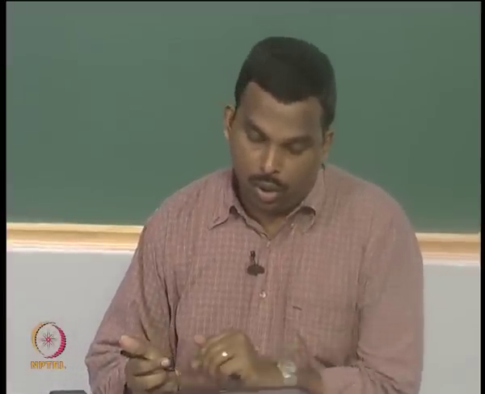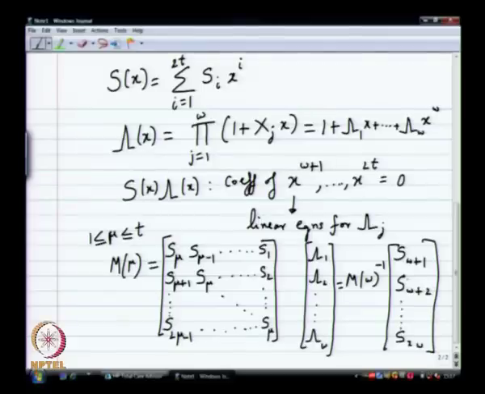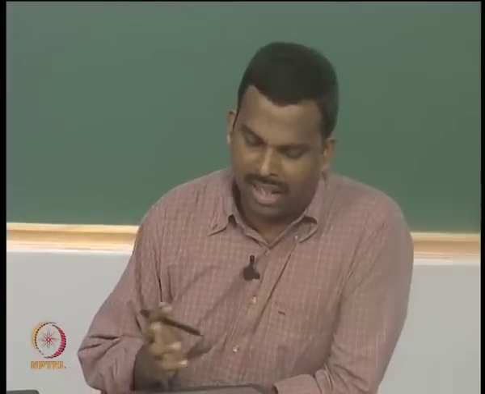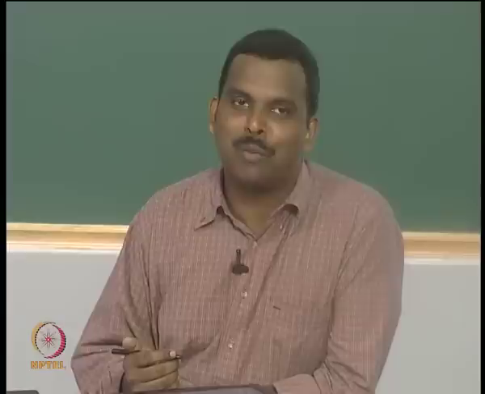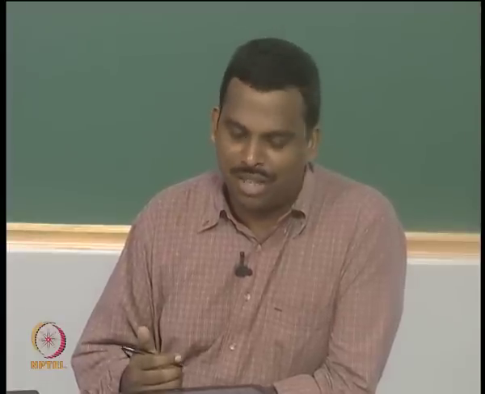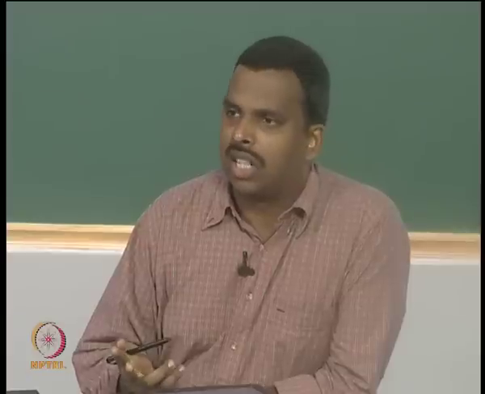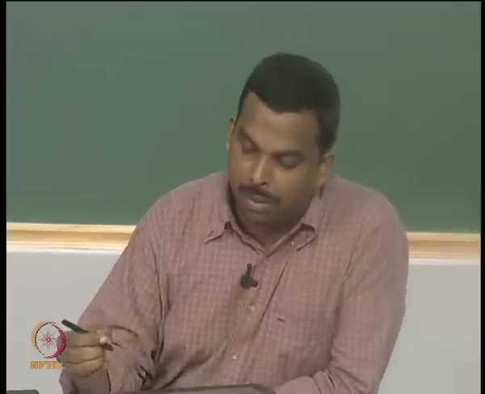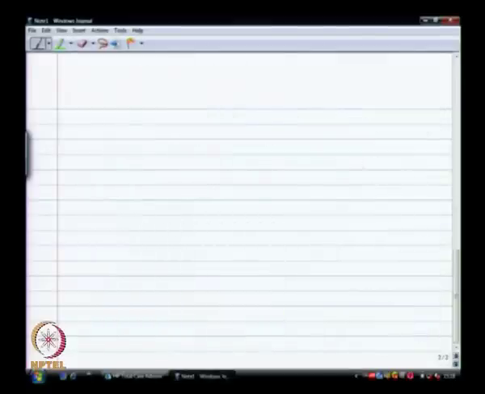So, to complete the picture and just to show you how it really works, we are going to do a very simple example. It will be a contrived example that I will come up with to give you a feel for how it works, and then we will just move on. I will take a very toy example. Of course, in practice, you would use much larger fields, but if I use large fields now, then we can't do the computation that easily. So, we will use a very small field and we will try and correct 2 errors, just to make the problem a little bit more interesting. That is the example.